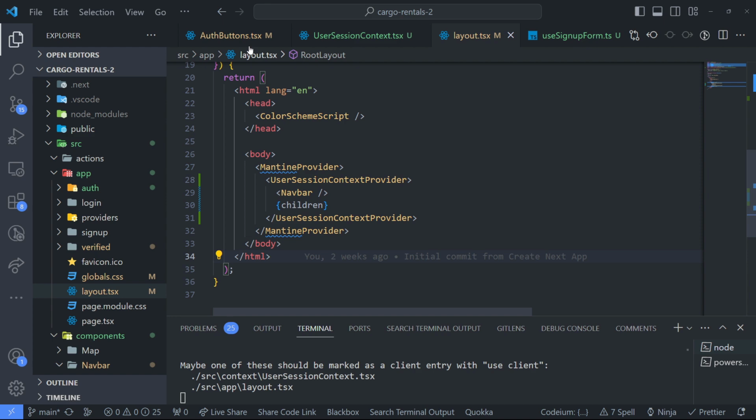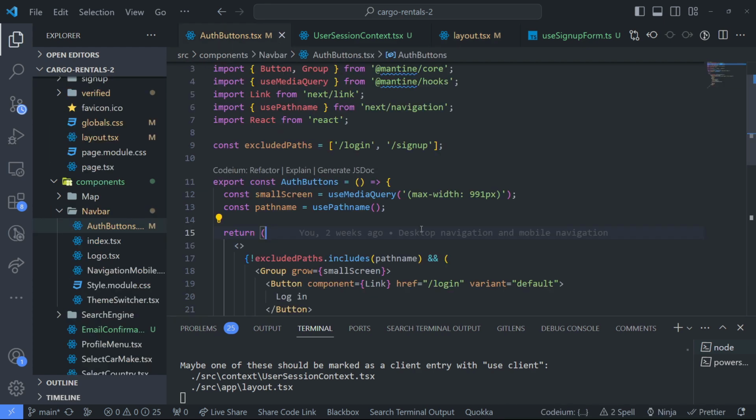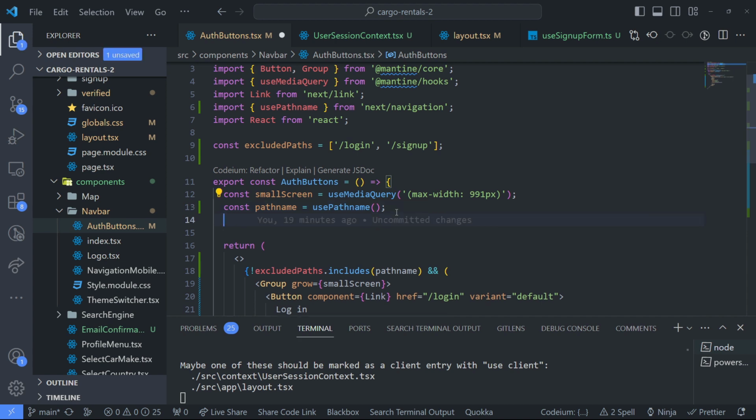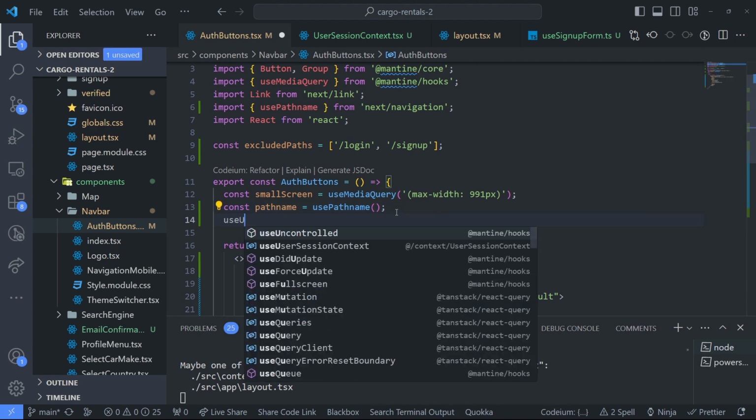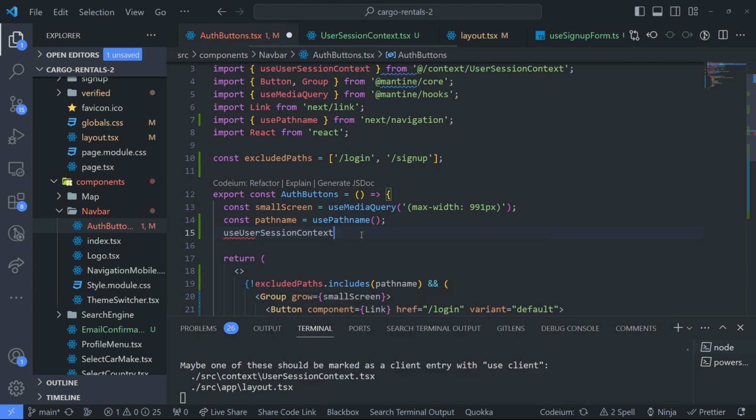So we can now go to this component. We can come here and say useUserSessionContext like this, and here we are going to have session.